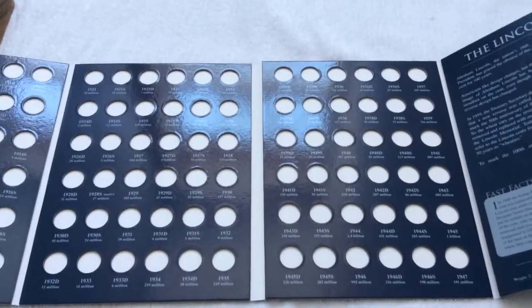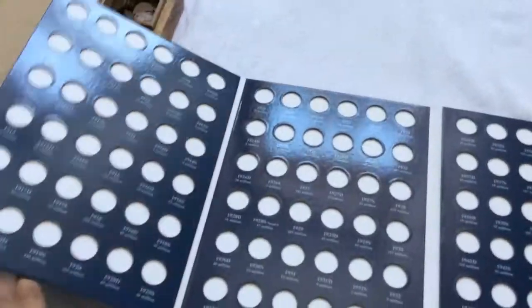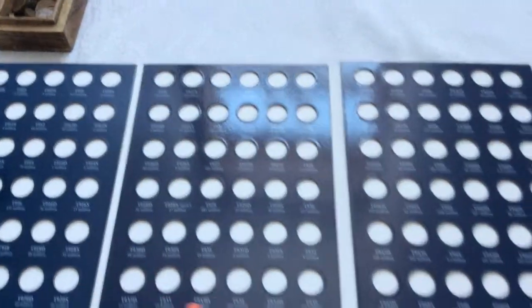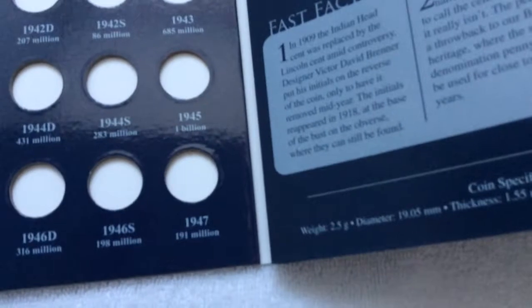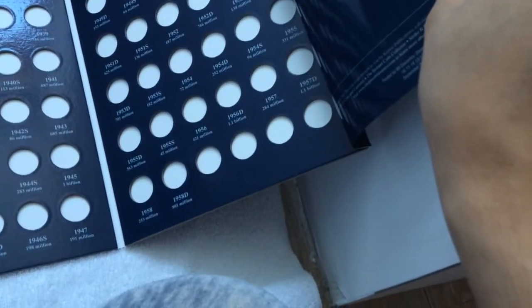Oh my god. I was going to get the little tins, but since I could get this one, I might as well just get this one. I was hearing that with a lot of the Littleton ones, some of them fall out, but with this one, a lot less fall out, if that makes sense. So it goes from 1909 VDB all the way to 1947. I think. Oh no, it goes up to more, 1958. I'm so dumb. Anyways.